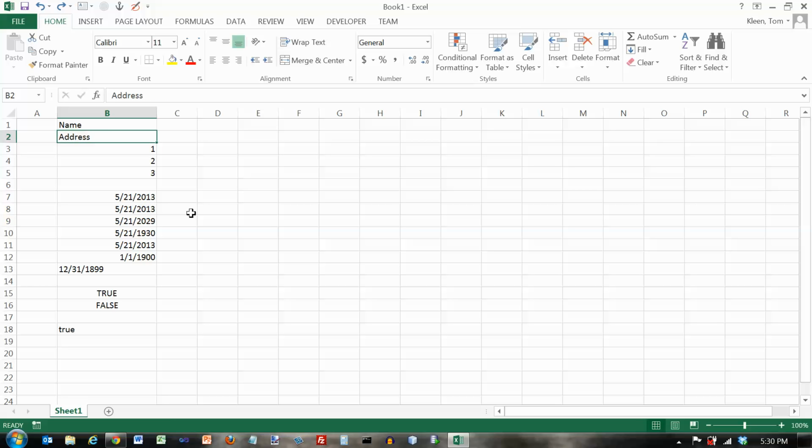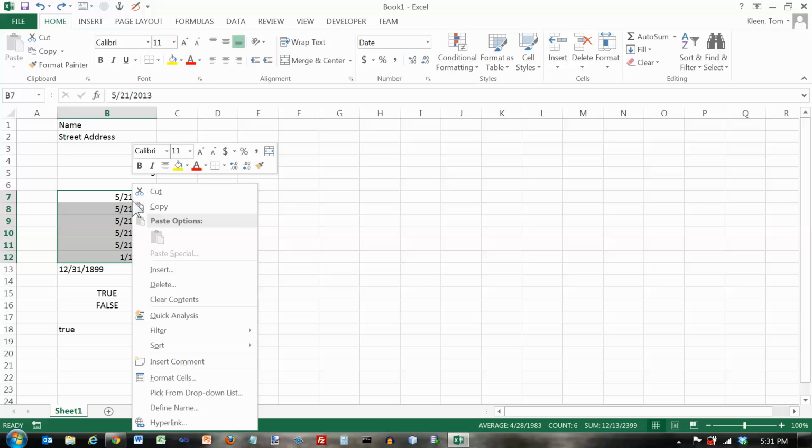And the last thing you can do is you can hit Function key F2. If you hit F2, it will let you edit whatever the cursor is sitting on at that time. And again, I'm going to go here and put the word street and a space at the beginning. You can also, in addition to deleting the contents of cells, I'm going to hit delete here, delete the contents, and then do Control Z to bring them back. The other thing you can do, I'm going to right click here, and I'm going to say delete.